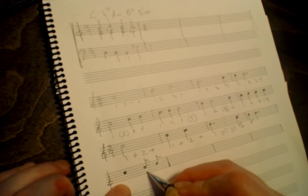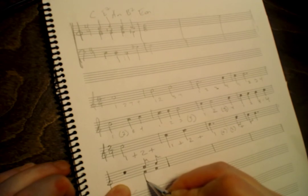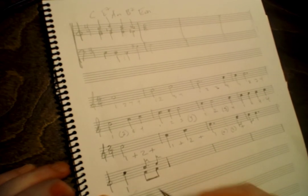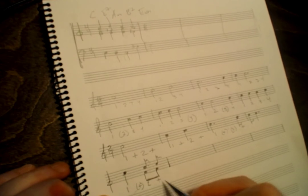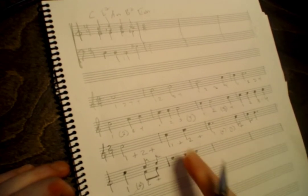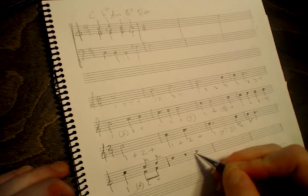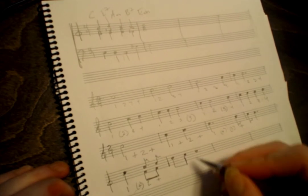Windward. Okay. But you can also do what we call beaming them together. Like that. And that helps your eye group them together as one beat, because this is one, and that's the and of one, and that's beat two, and that's the and of two. Okay, likewise, we can do the same thing. We can do one and two, so it resembles the sixth measure up here, where we had one, two, three. So these I'm just going to go ahead and beam together, because I like that, and it's easier.